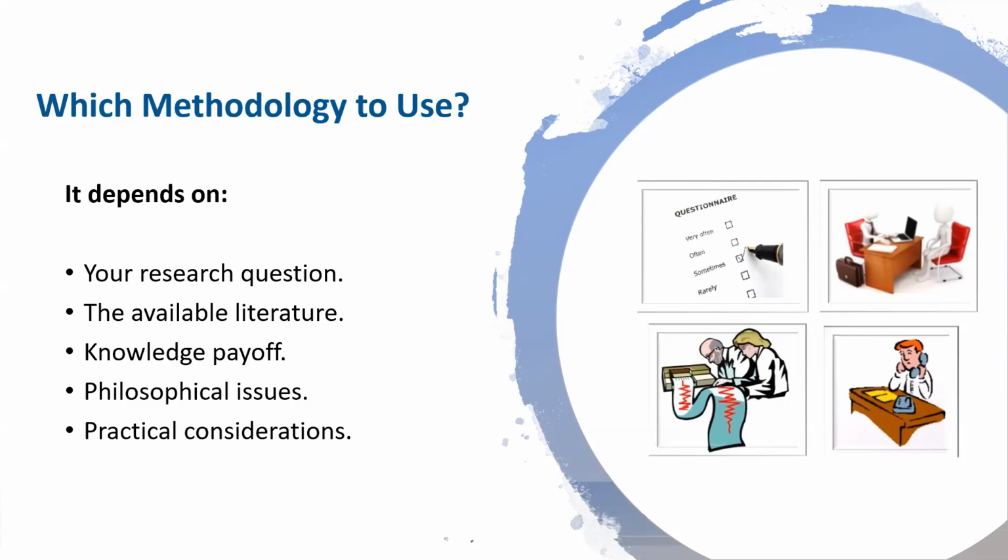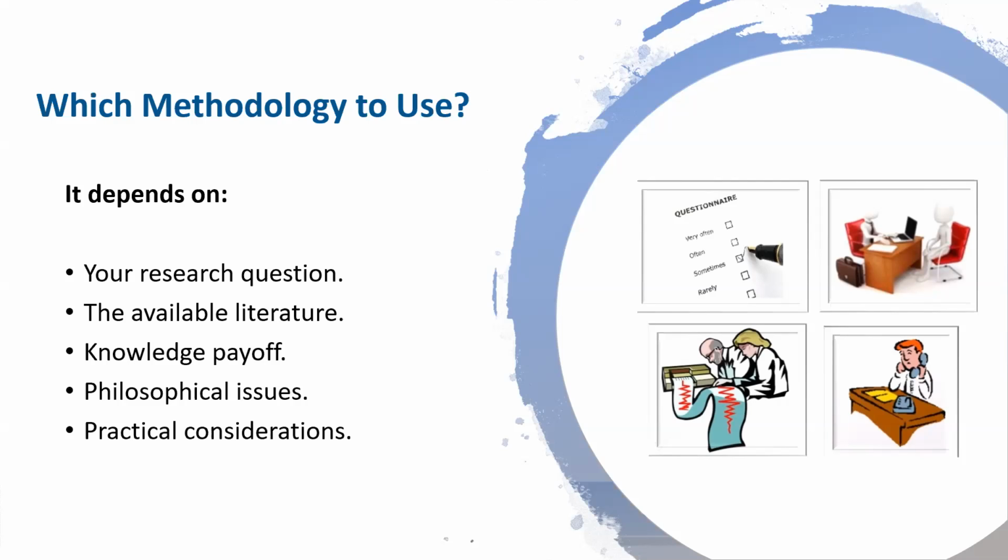Another factor is the available literature. So what other researchers already did, how they dealt with this topic, what methodologies they used. Is there any call for a specific research methodology? For example, some researchers might ask for future research which uses case study. Also, knowledge payoff. Will you learn more about this topic using quantitative or qualitative forms of research? Which approach will produce more useful knowledge to you? Which one will do better?